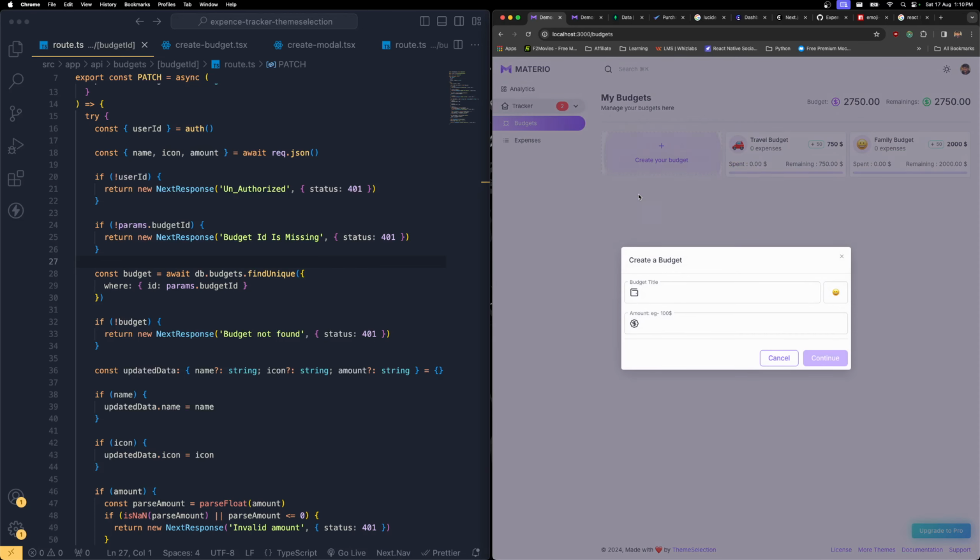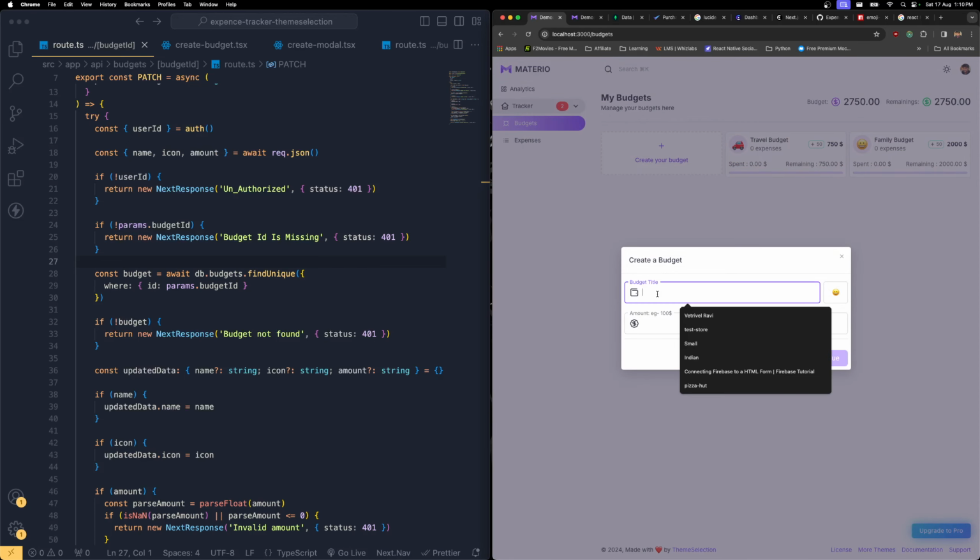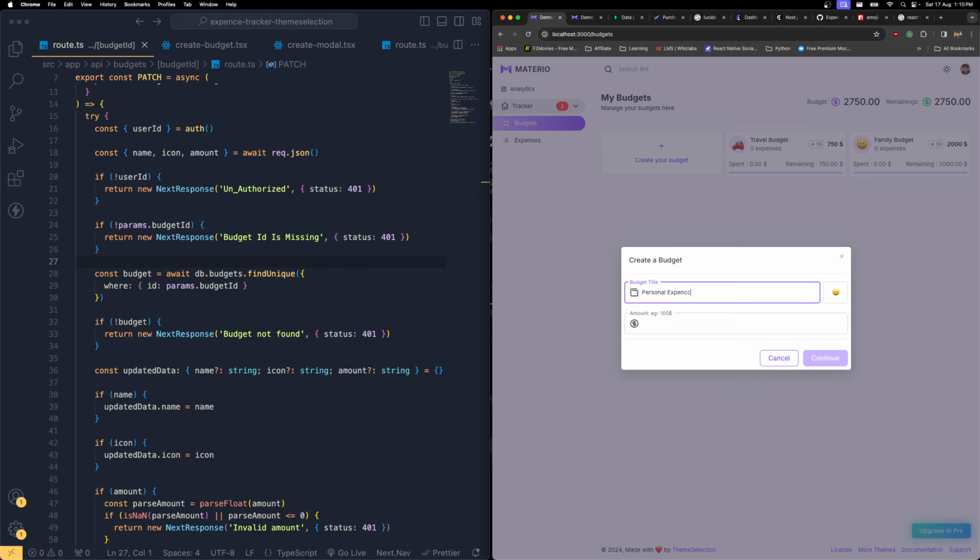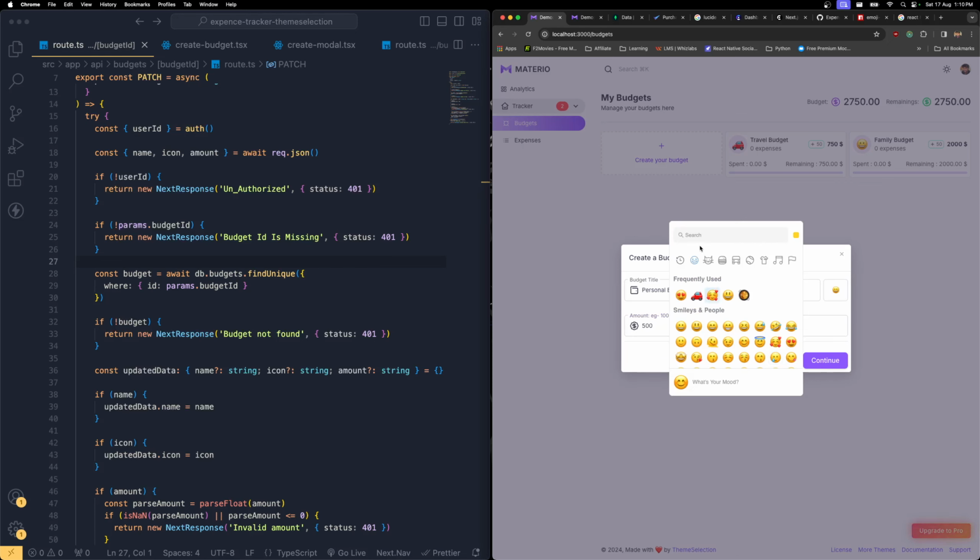So let's create one more option. Let's say travel budget, family budgets is over there, and then personal expenses. For that personal expenses, I'm assigning 500, and let me create a person.